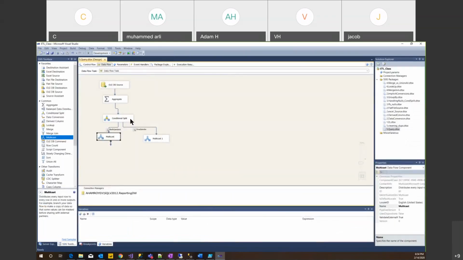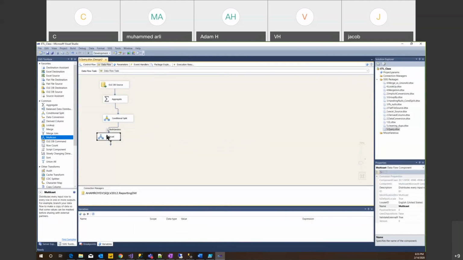Let's do some extra work. Let's say we want to write this data into some kind of a SQL table, and we want to write some extra information there as well. And this one, we want to extract this as bad data. We want to put this bad data, let's say, into some Excel destination. I'm gonna remove this part.